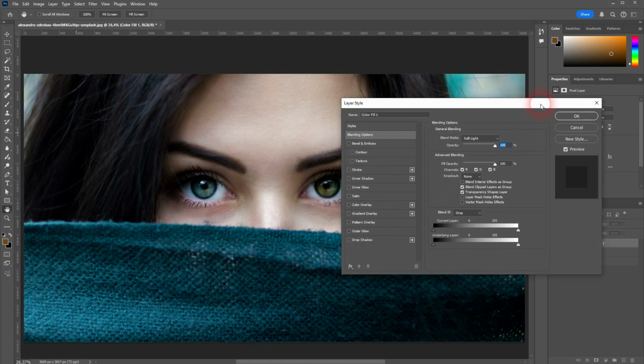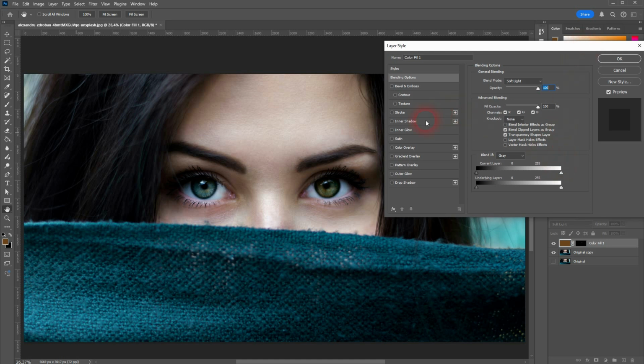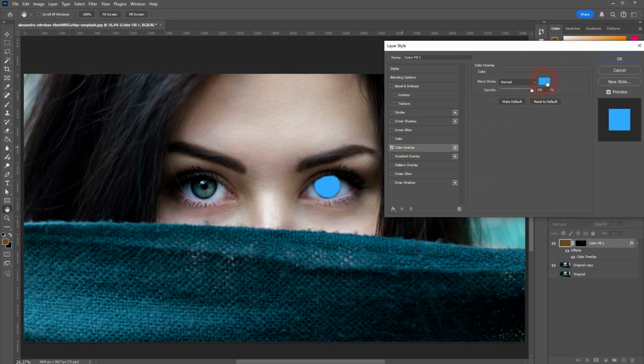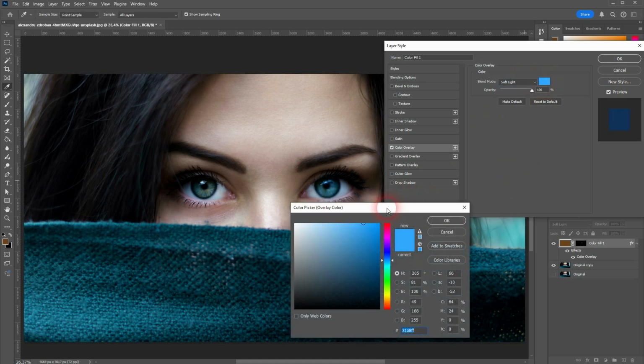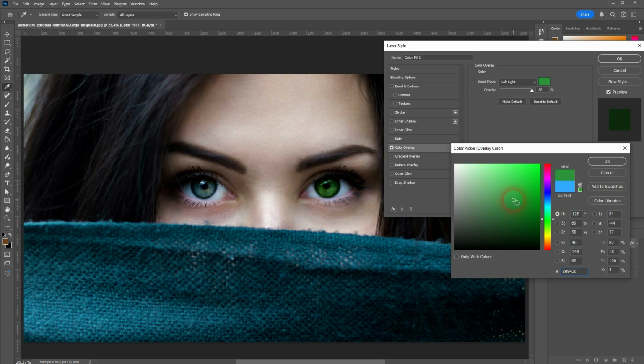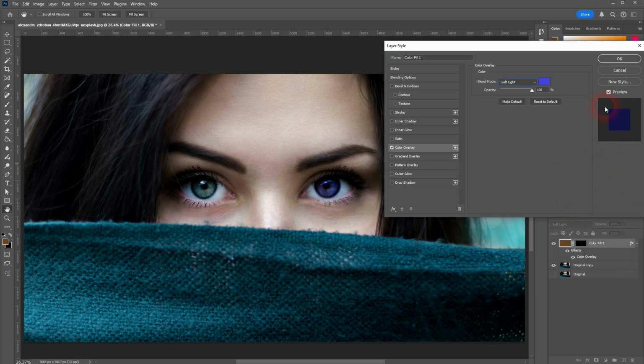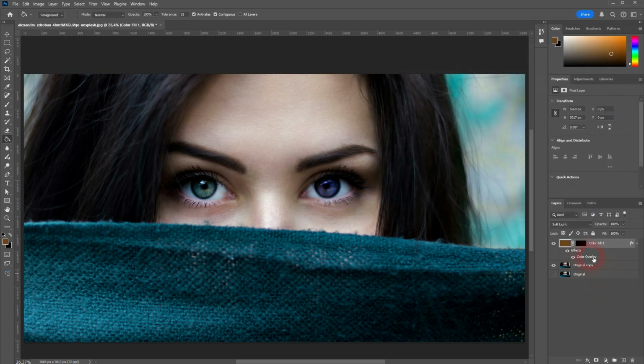This opens the layer style. And then we want to check the color overlay. Change the blending mode to soft light again. And then when we adjust the color now, we can directly see what's happening. And this is, I think, the better way to adjust it. And you also have an opacity slider here yet again for this color overlay. This will now add this effects and color overlay options to your layer.